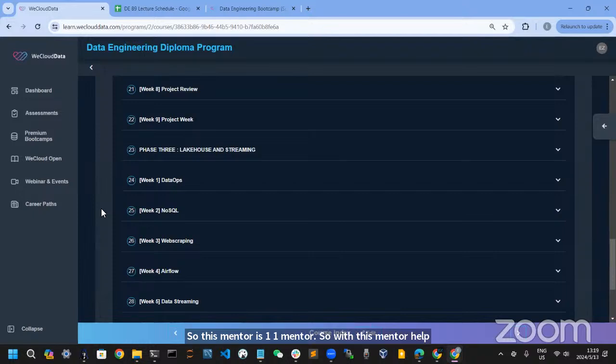Different companies have different recruiting requirements, so maybe you need to add more skills to your skill set. When you learn this, you can find help from the mentor. The mentor also helps you improve your resume.